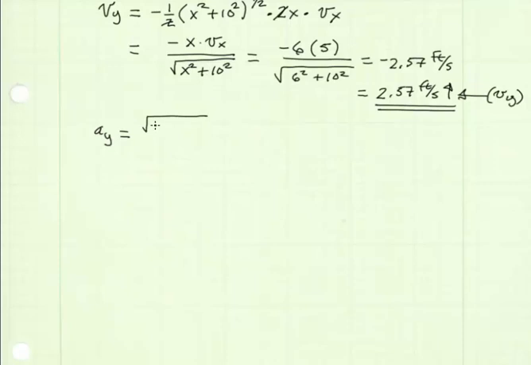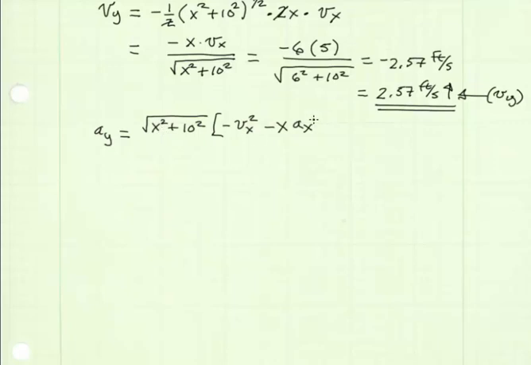So the bottom is the square root of x squared plus 10 squared times the derivative of the top, which is this piece right here. We've got product rule happening there as well in order to do this. So we take the derivative of this. Product rule is derivative of the first times the second plus the derivative of the second times the first. So derivative of the first is minus 1 times the velocity in the x direction. So we end up with negative velocity in the x direction squared. That would be the derivative of the first times the second plus the derivative of the second times the first. So there's the first. The derivative of the second will give me the acceleration in the x direction.